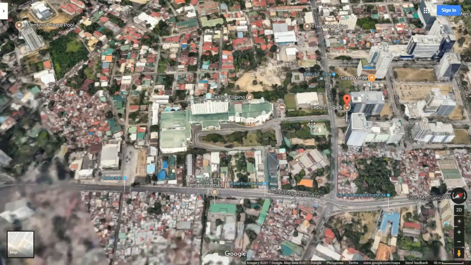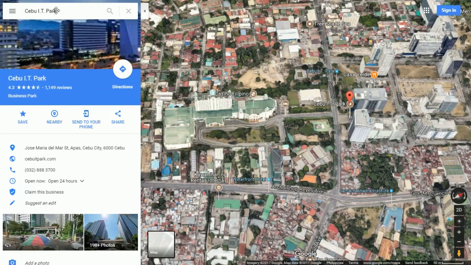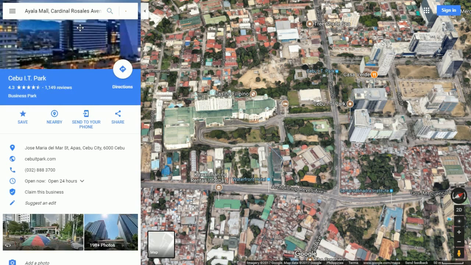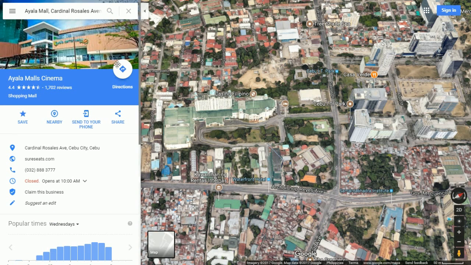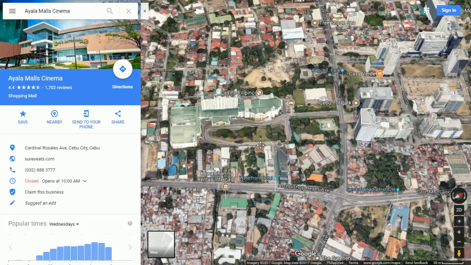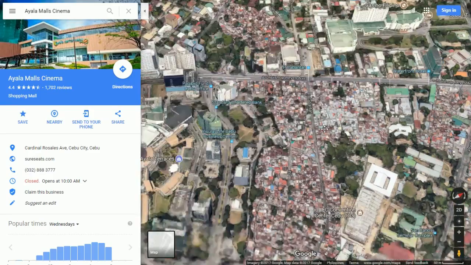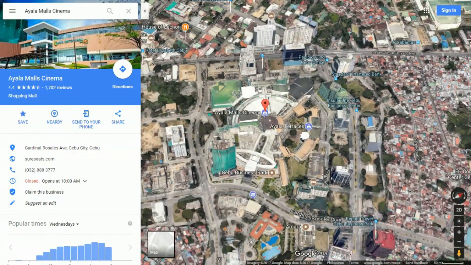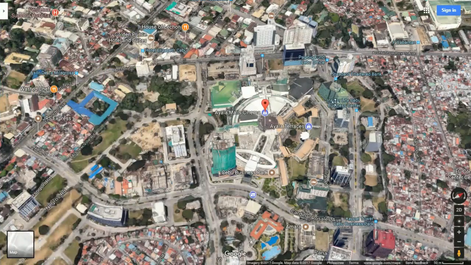Now, close to Cebu is also Ayala Mall, so we can type in Ayala Mall, Cebu, and that's road. Okay, so that would be there. Okay, and then we can ask directions. Actually, I'm trying to remember how I did this before, but it can take you to the mall. Now, I happen to know that from IT Park, it's just right over here.